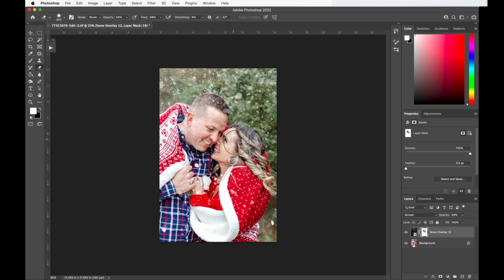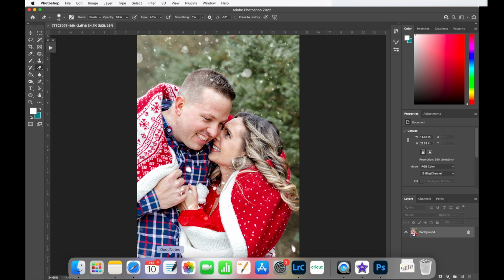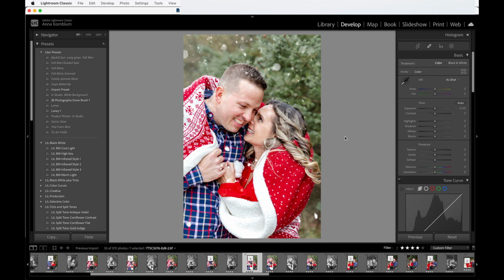So this is another way that you can just kind of add more of that winter look. In my opinion, this is probably too much snow considering they're not wearing winter jackets and stuff like that. I liked it better where it was just with a little bit of that subtle snow feeling. But I just wanted to show you that you could add multiple overlays on one image and it can work together if you want to as well. So we're going to close out of this and go back into Lightroom. I'm not going to save the changes because I liked how it looked with the first edit, and we're going to leave it right there.